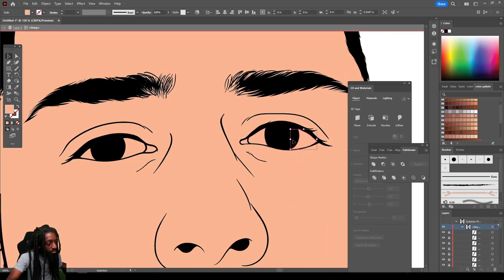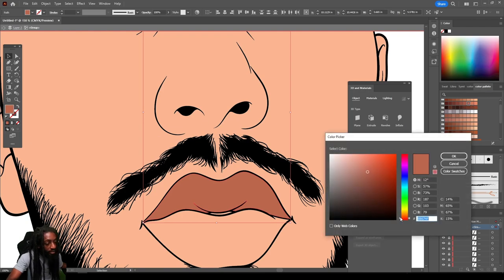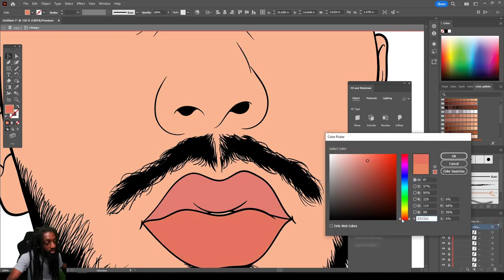Isolate selected group. Hold shift so I can select more than one area at a time. All right, click the color white. Hold shift. Now we gotta do the lip color. But also, I need to make that just a little red, and bring it up some. Okay, cool. Need to make this just a little red for his. Okay, cool.